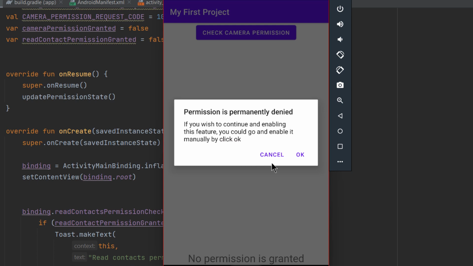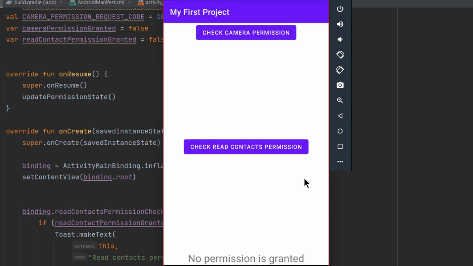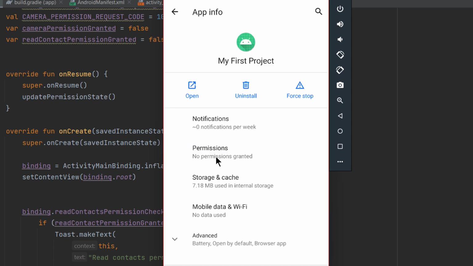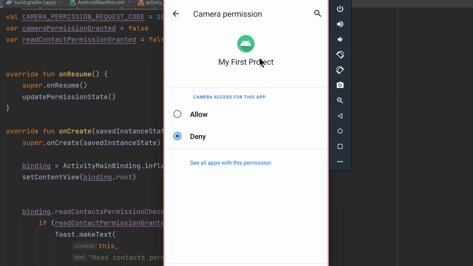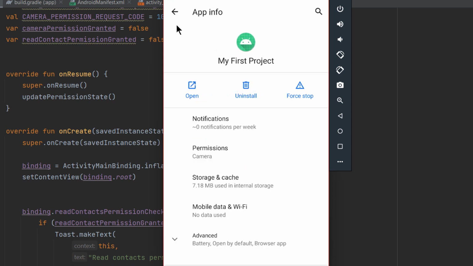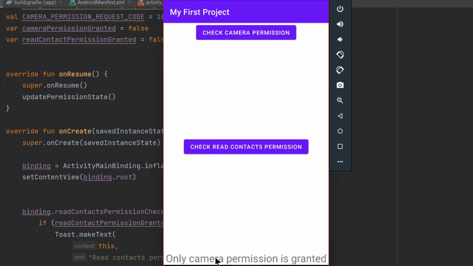Here it will take us to the settings screen, click OK, go to the settings screen, here enable the camera manually, and then let's go back to our app. And you can see here the text view gets updated as the onResume is called again and the permission states get updated. So it's always advisable to check for the permission states within the onResume callback.